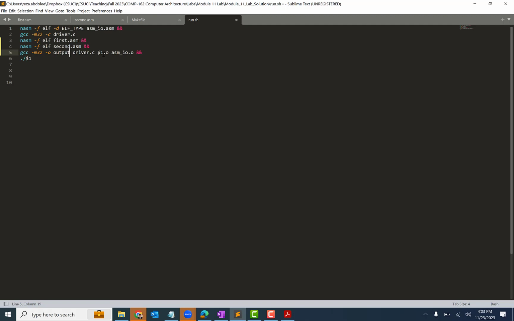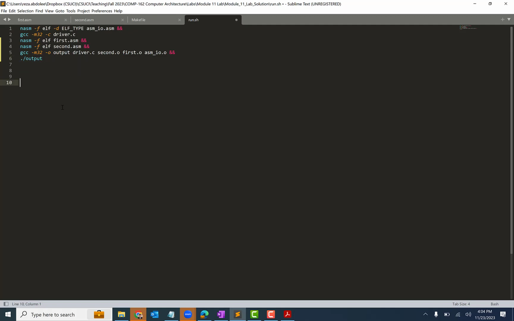basically the number of object files right now is not only 1, so we have 2 other object files, first.o and second.o. So I'll add those 2, second.o and first.o as well. Now I added 2 extra object files because why? Because I have added into this shell script 2 ASM files. And then I call my binary output, and I can add that line to execute this output file again.